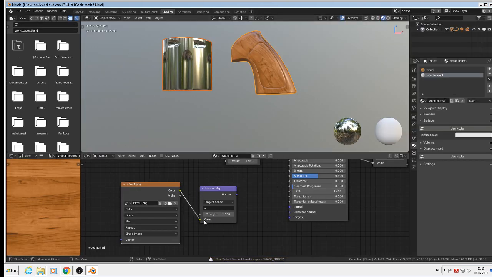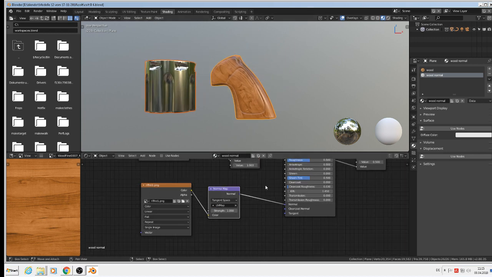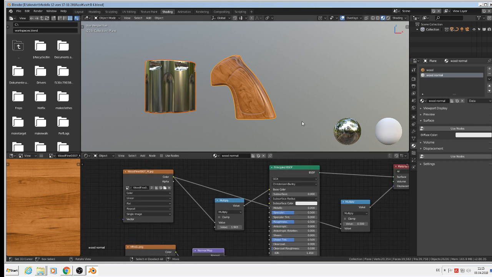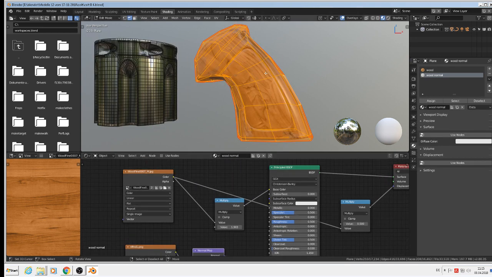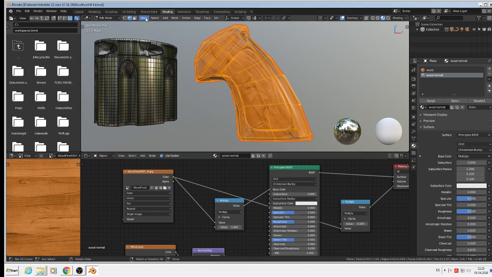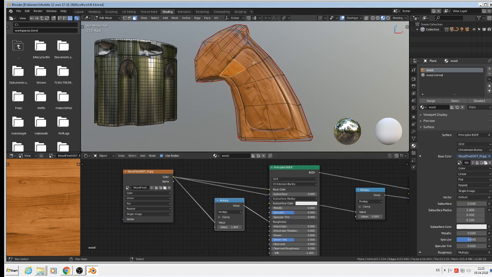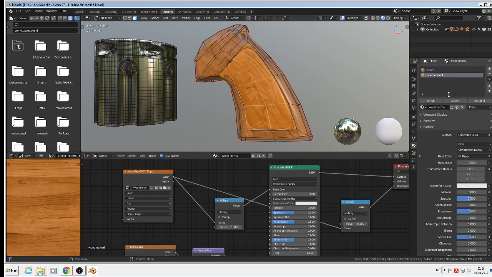There we can connect color with color, normal with normal, and use the UV that we have there. So it should be the same, but we must plug it there. We try now to place it there with normal. That here is wrong. That must be in roughness. That must be in the color.